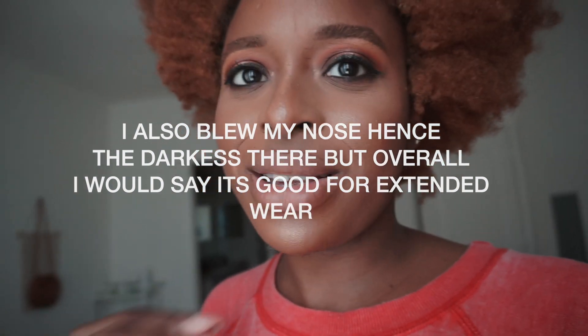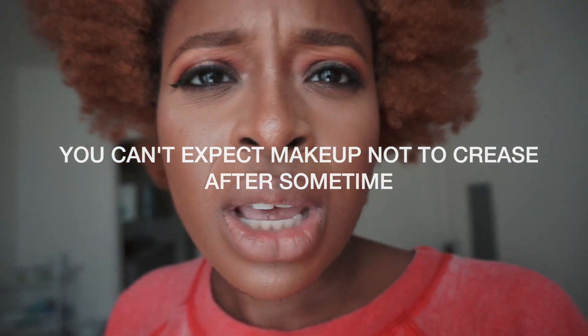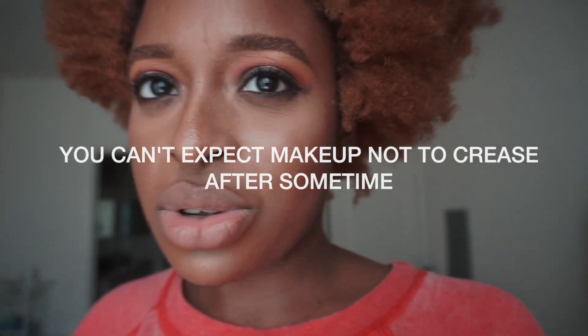Who really wears foundation for 24 hours anyway? I did this wear test just so you guys can see how it holds up — anywhere that wrinkles, the lines have come through, like my smile lines — normal makeup stuff. But it is very long-wearing for it to still be on after 24 hours. Honestly, if I really wanted to go out today, I could just touch this up and leave the house. Setting it and baking really added to the longevity.